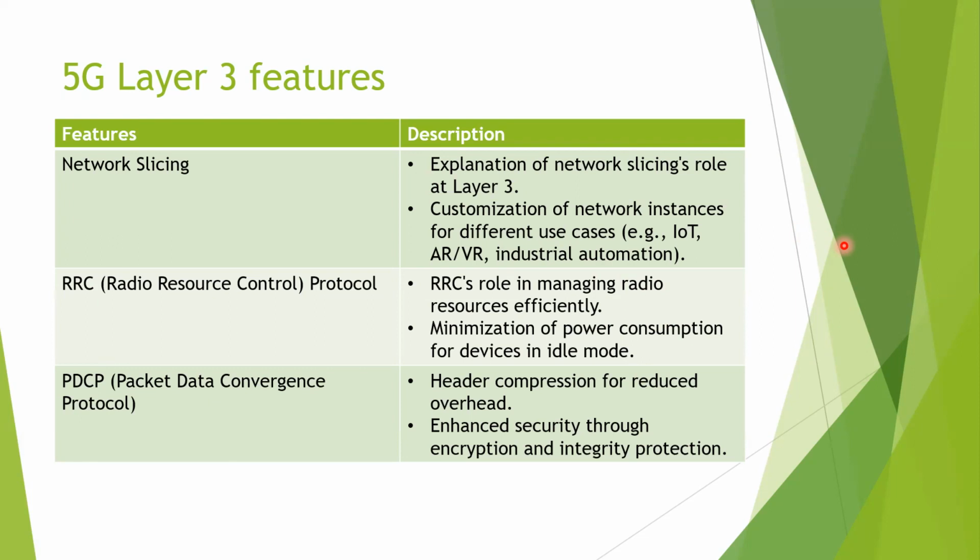RRC is another one of the protocols, which is radio resource control, which manages the radio resource efficiency and minimization of power consumption for devices in idle mode. Another one can be on the Packet Data Convergence Protocol, so header compression for reduced overhead and enhanced security through encryption and integrity protection.